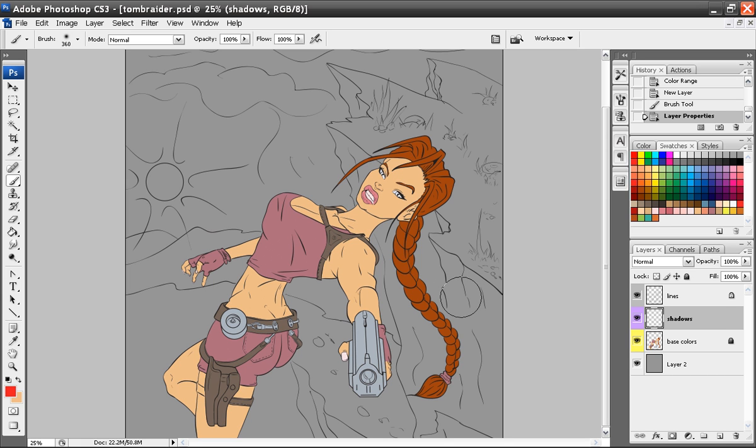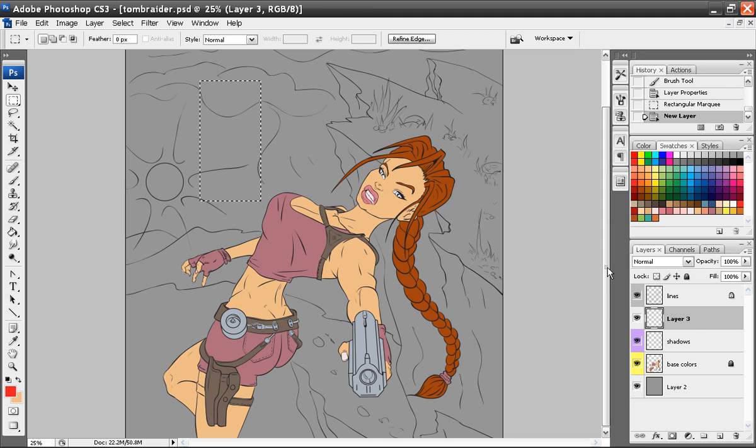Now before we actually start painting her, I want to show you something with a dummy cylinder so you get the concept of shading really quick, and light and shadow, because this is probably the hardest part, is doing shading.